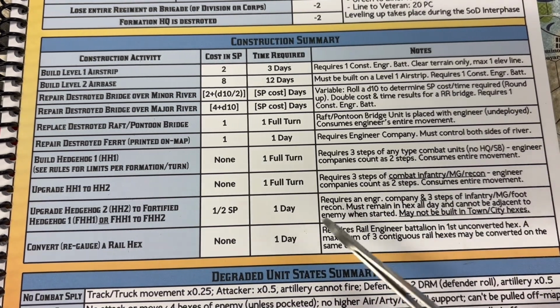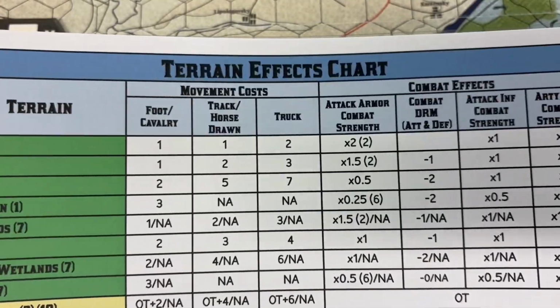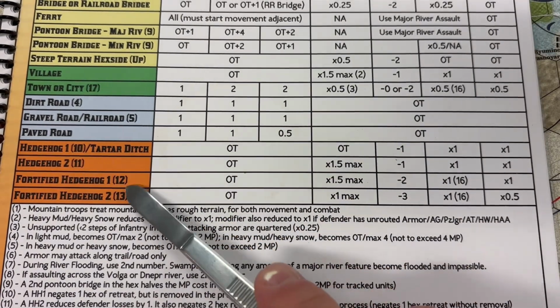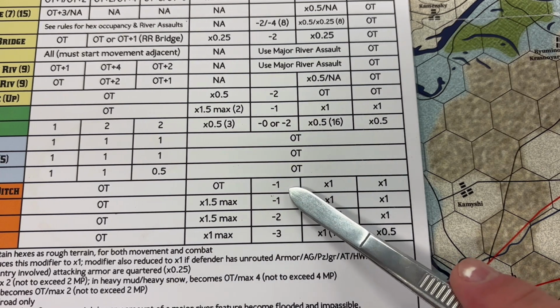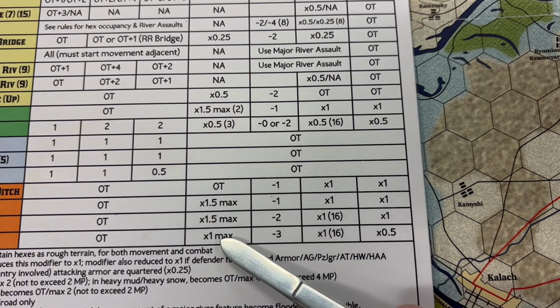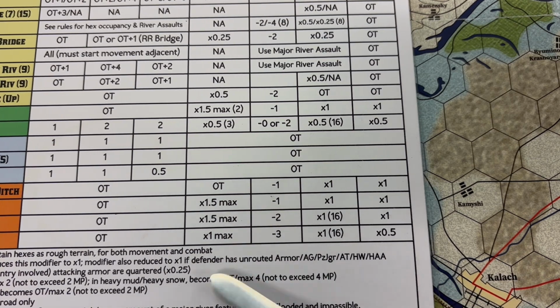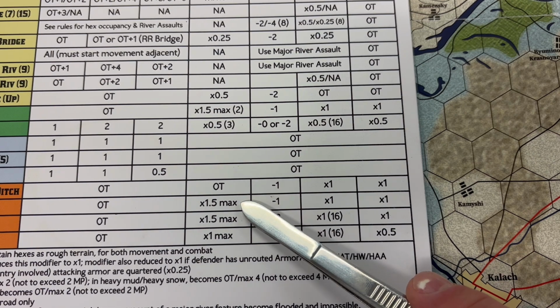And of course we have the rules over here. I'll call attention to the terrain effects chart. There is a section down here towards the end that talks about your hedgehogs and your fortified hedgehogs. The constraints that we see here are the die roll modifiers applicable to attacker and defender that are listed on the counters themselves, so you don't have to worry much about them. We have attacker armor combat strength, which is to say that the fact that you're in a hedgehog or a fortified hedgehog means that, regardless of other potential effects, it caps your armor combat strength multiplier at this.